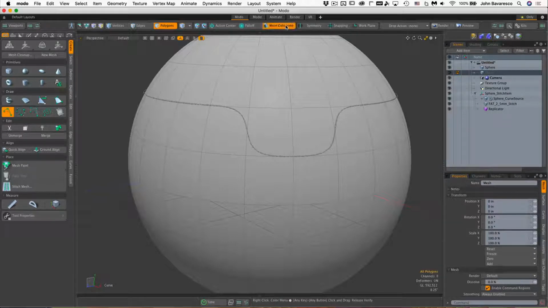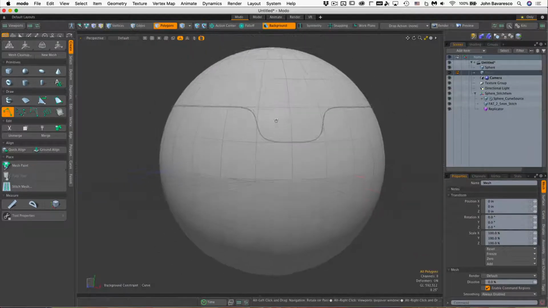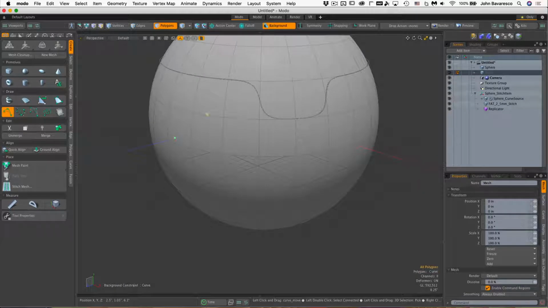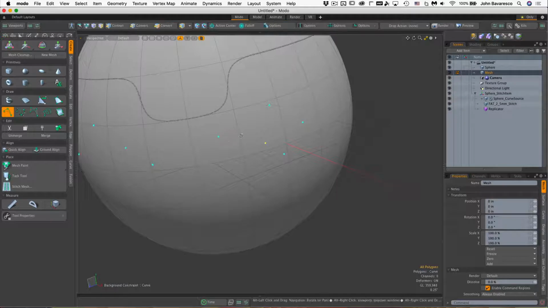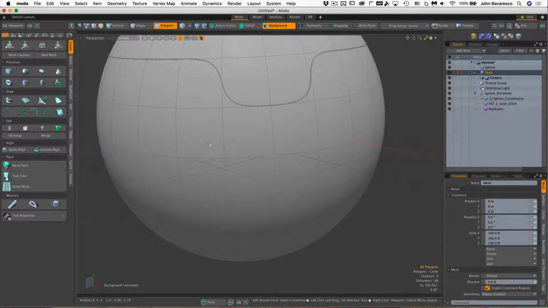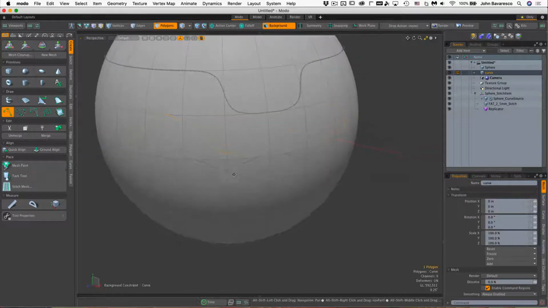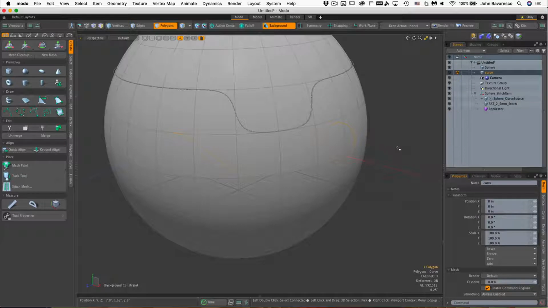But I'm going to make sure my mesh constraint is on here so that my curve sticks as closely as possible to the surface of the sphere. And there, let's just do that one. Okay, so there is my curve, and I'm going to just go ahead and rename this mesh just so that I know and keep things straight. Okay, there we go.